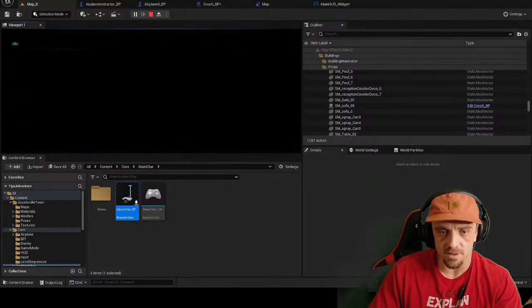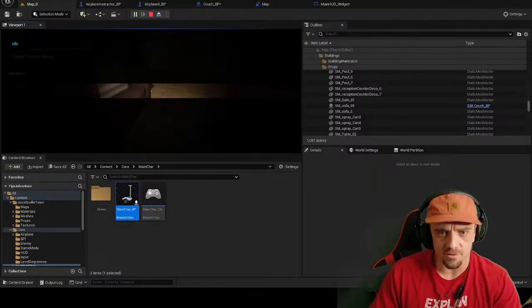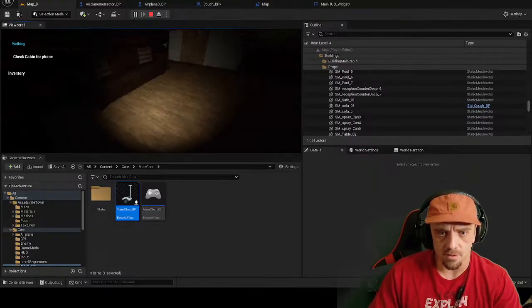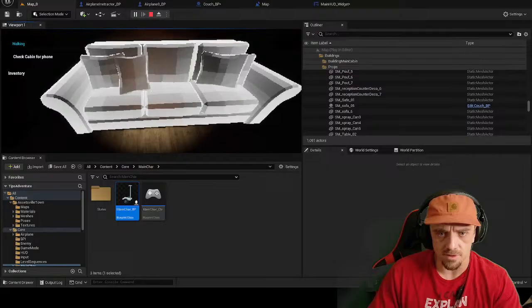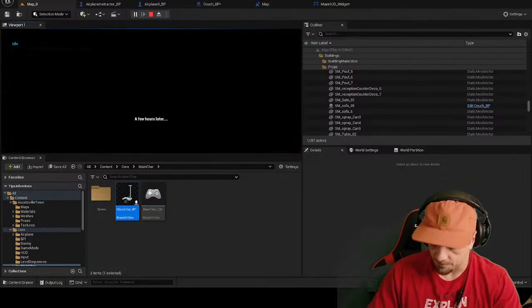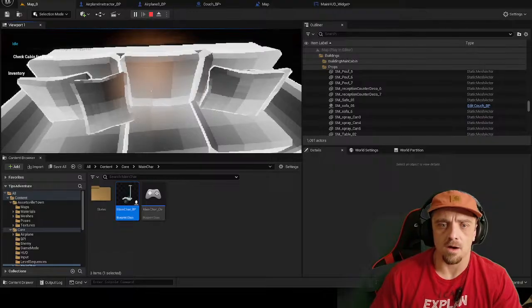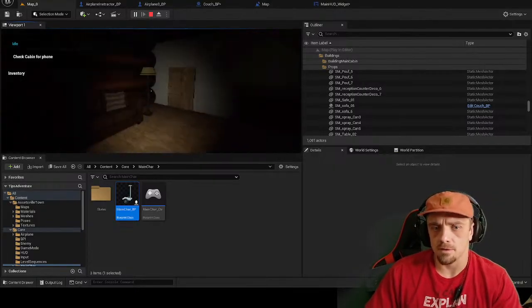So we can test it out again. Nice, I can. Okay, I'm gonna move the mouse a lot. I should be definitely facing a different direction when we wake up. I don't think so. Let me see. Let's try it again. I'm facing the direct center of the couch. Oh yeah, we're good. Okay.